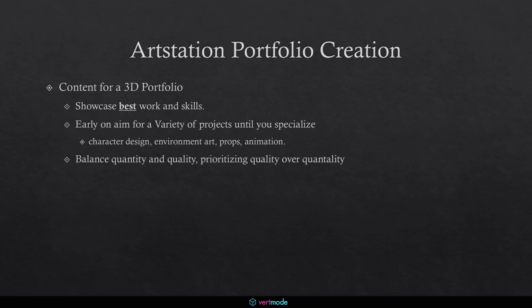Okay. Now, what is quantity and quality? Having a lot of stuff is not impressive. Having a lot of quality stuff is. So hopefully that makes sense. Never prioritize quantity. You want to prioritize quality, but as you're starting out, you do want to have some variation and you want to go through several projects. That way you get experience.